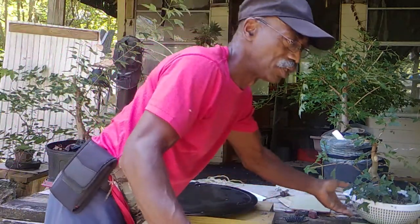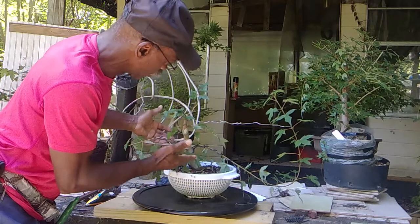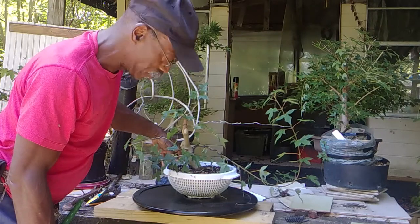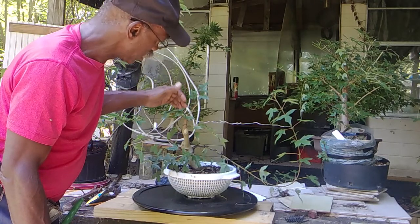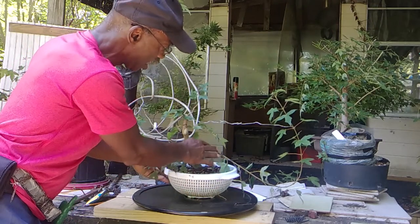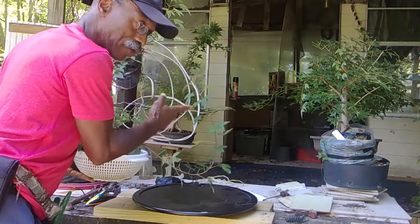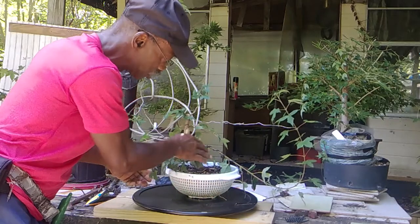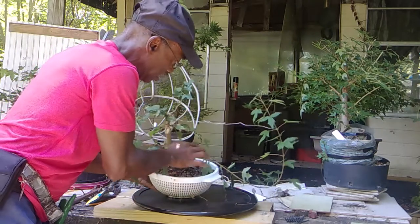And there's no particular rhyme or reason, but here I have another tree. Actually I had this in the ground and I dug it this season, and the apex here I just reduced this past week. I started a new apex here to continue the movement. I wired this branch in a downward position for right now, and as you see over here, I have the apex upturned so that the energy can continue to go through that branch and thicken this. And as this continues to grow and thicken, I'll put more movement in this branch here.